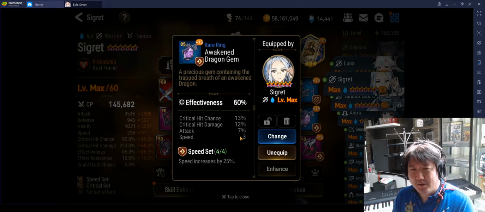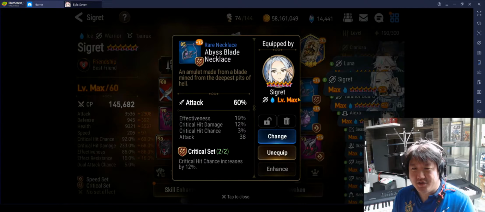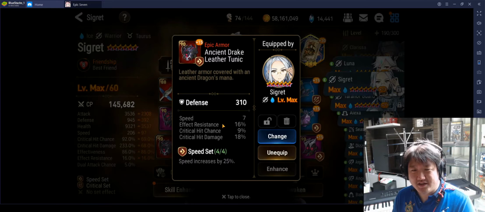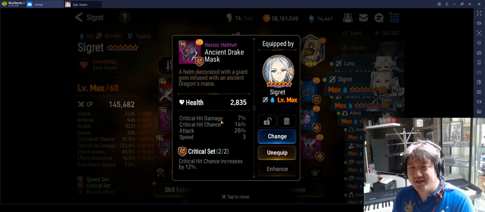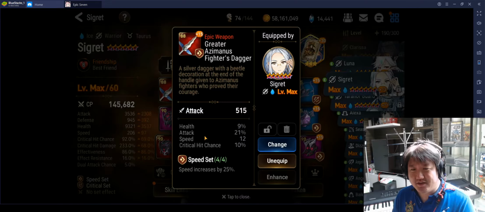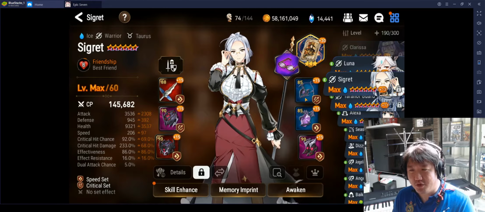These are the 4 substats that you should aim for in almost all your gear. So I'll just show you all my other gear. The necklace, I aim for 60% attack so that I have as much attack as possible. As usual, effectiveness, critical hit damage, critical hit chance, and attack. All my gear is mostly catered to doing damage for Sigret, and also because she needs a bit of speed, so I go for speed as a main substat for most of my gear.